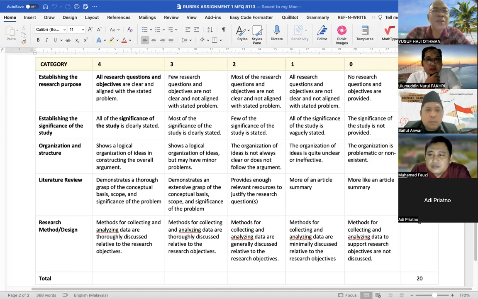because it's kind of difficult to determine how many should be the recent articles. It is subjective, because in some topics there are lots and lots of recent articles, but in some topics it is very difficult to find the recent articles. So at least, you know, there are some combinations.